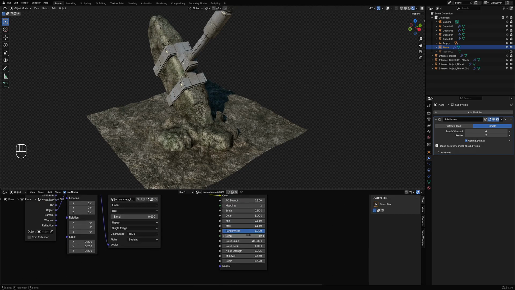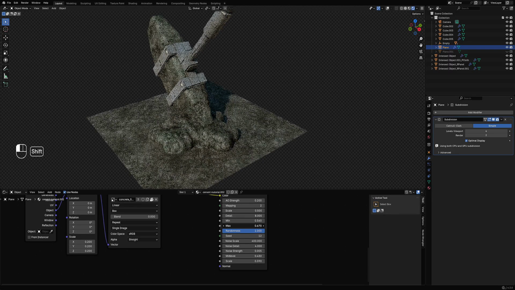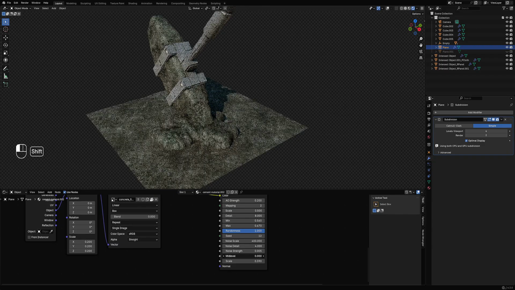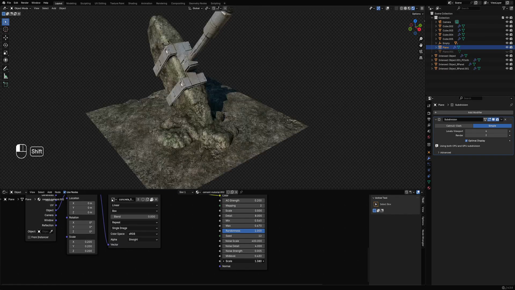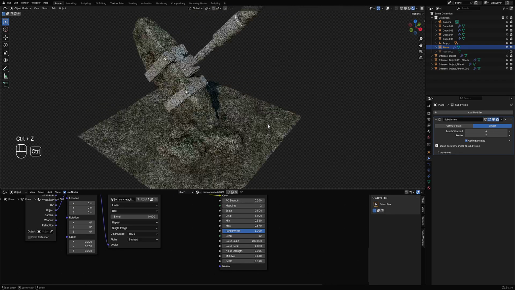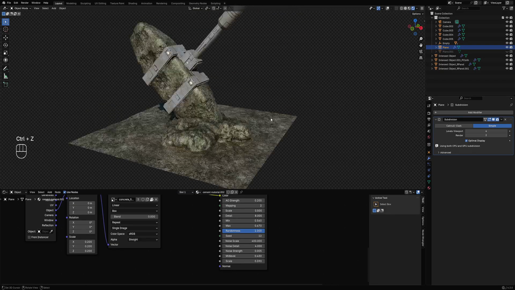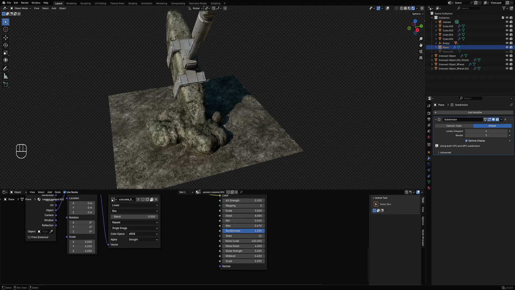And let's see about settings of the material. Okay, it's too noisy.